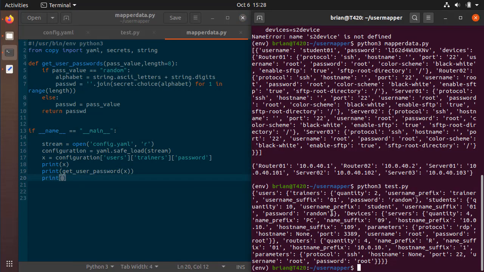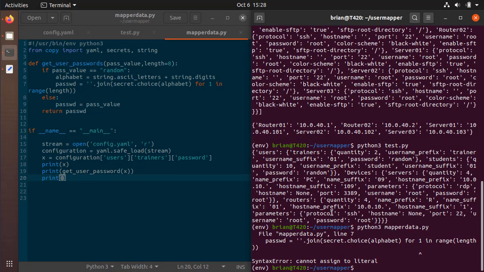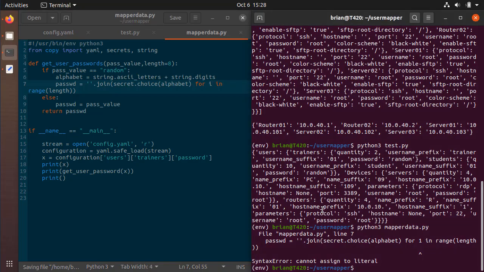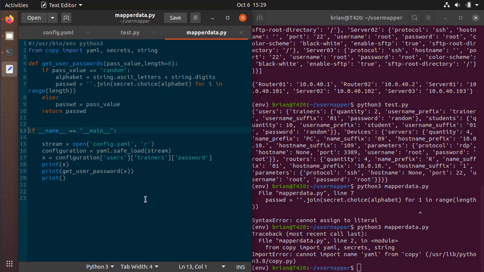Let's see if that runs. Of course, I've got an error. I see I screwed up my import statement. That was just because I edited a string that was already there.